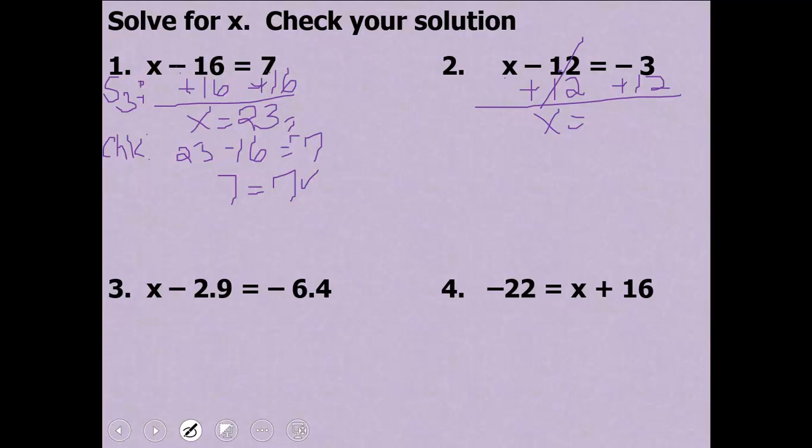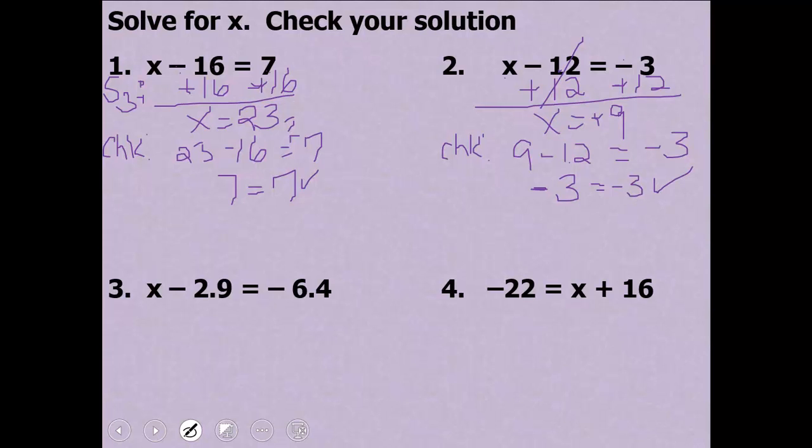So now I have x is equal to, now I'm adding negative 3 and 12. I have different signs, so I take their difference, and then I look to see what I have the most of. Do I have more positives or more negatives? I have more positives. And then to check it, I just plug it in. 9 minus 12, and I want that to equal negative 3. Again, I have different signs, positive 9, negative 12. I'm adding them together, so the difference is 3, and then I have more negatives, so it checks.